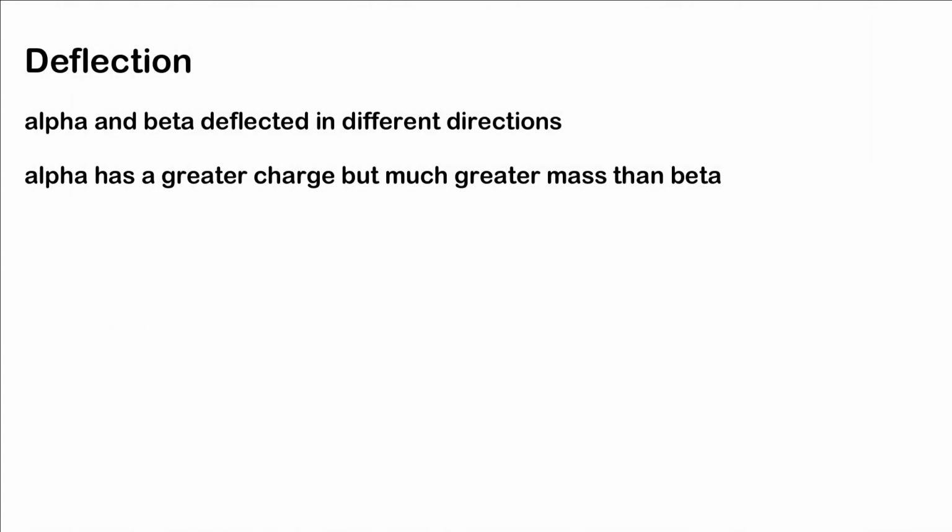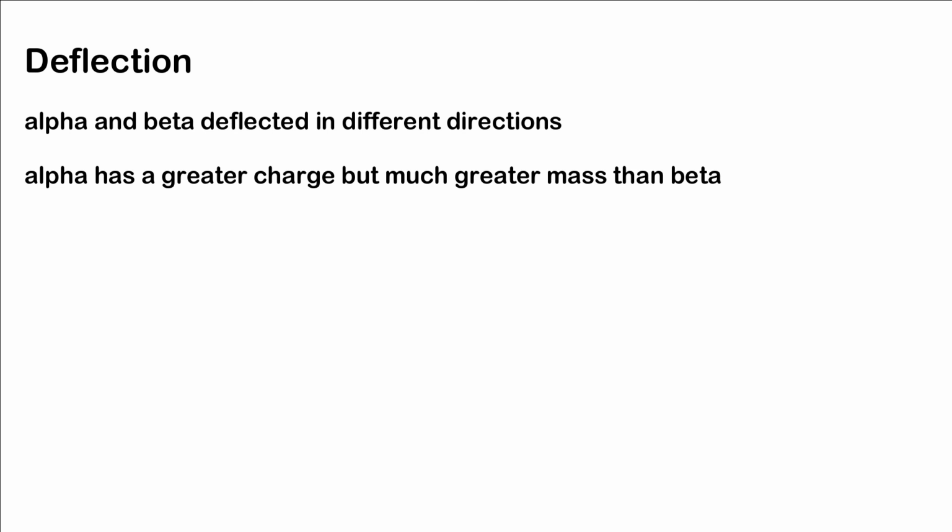When it comes to the deflection, you will need to talk about them in comparison to one another. Alpha particles and beta particles are deflected in opposite directions in an electric field. If you were asked to explain why this was, you would be able to say that this is because they are different charges, with the alpha particle being positively charged and the beta particle being negatively charged. However, as this is a describe question, you do not need to mention this.